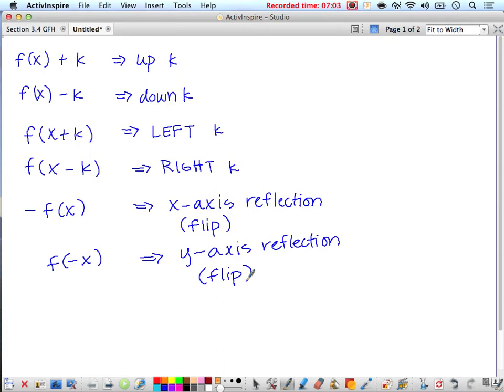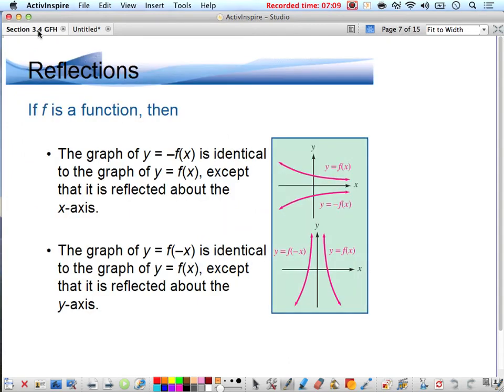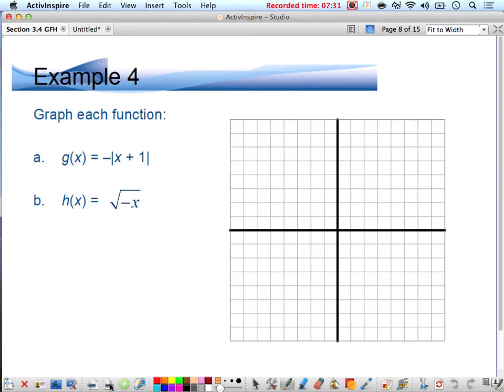Why did it say on the slide that it's like the same as f of x? Did you see that? It says it's identical except that it has been flipped around the y-axis. That's true for everything. All of these are the same as their parent function, except it has been either moved up, down, left, right, or flipped. That's what they're just trying to say, that it'll look just like the parent function, except it will have been flipped. Okay, so let's look at a couple.